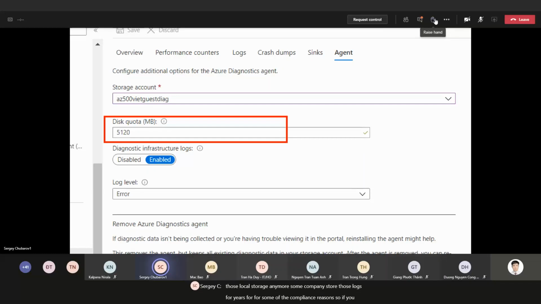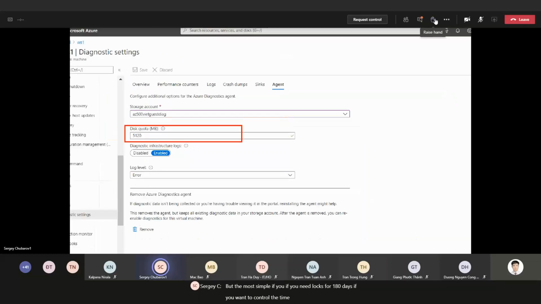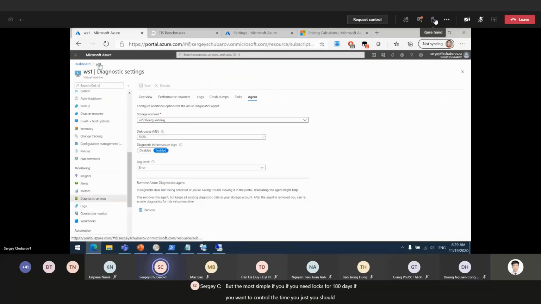So if you need logs for 180 days, the most simple way, if you want to control the time, is to send them to Log Analytics.